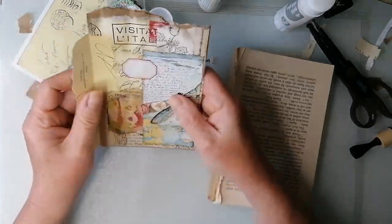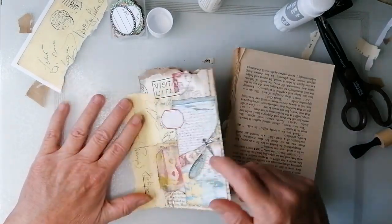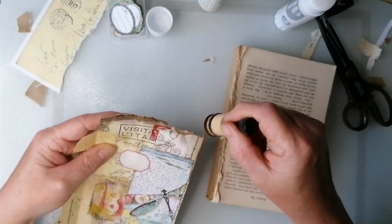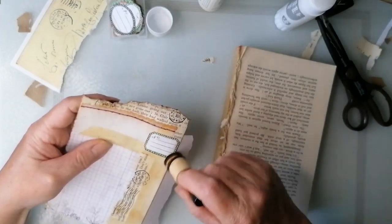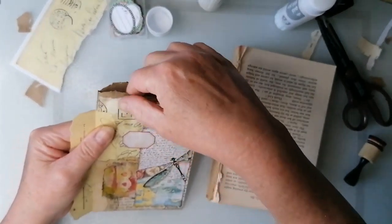Yeah, I like. And then that will flippy flappy on the page, like so. And then we can have a tag in there. I think that's pretty cool. Pretty pleased with that. That'll do me. I was really keen to keep that torn top, in case you hadn't noticed, because I just thought that, you know, safe, scrappy.